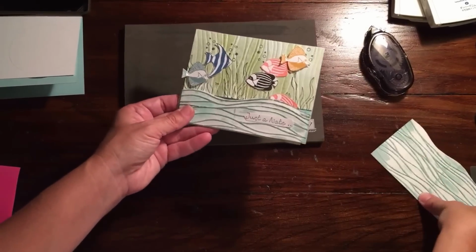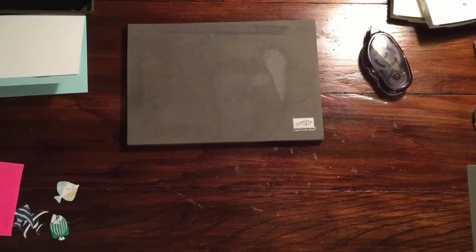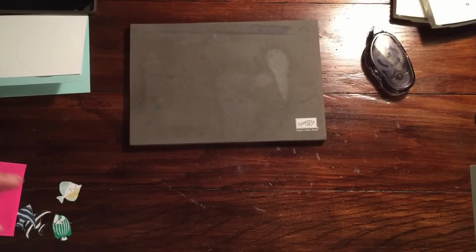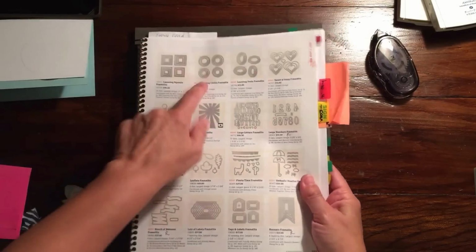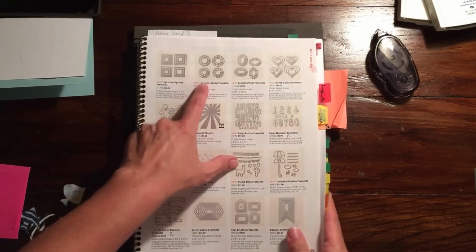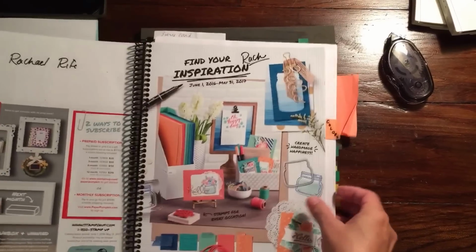But today I'm going to show you a card that we're going to make using the new Layering Circles Framelits. This is on page 193 of the new catalog. Let me just pop to the front. This is what it looks like.